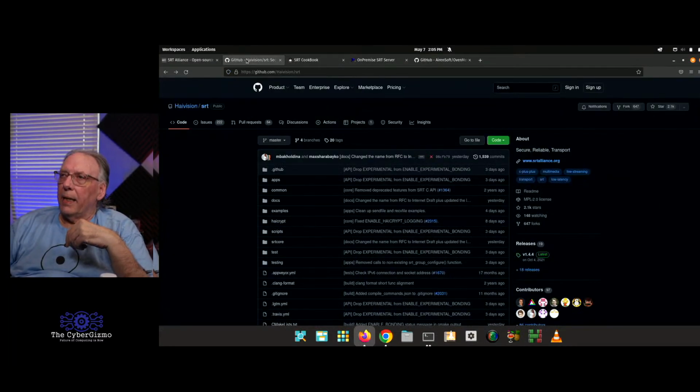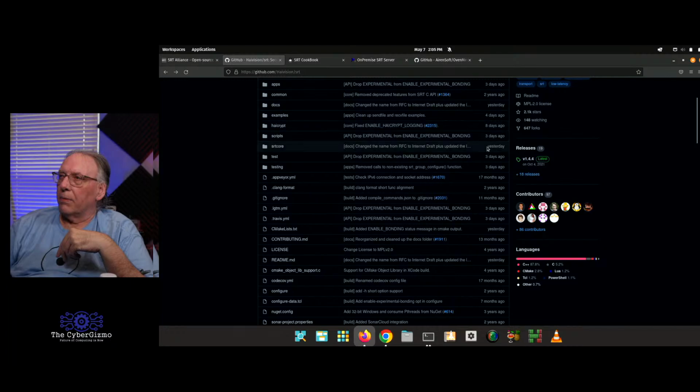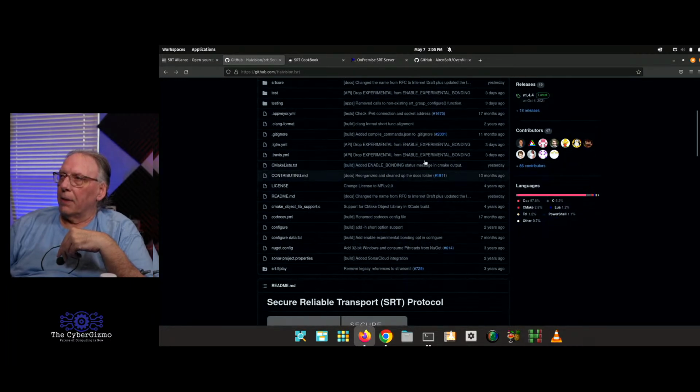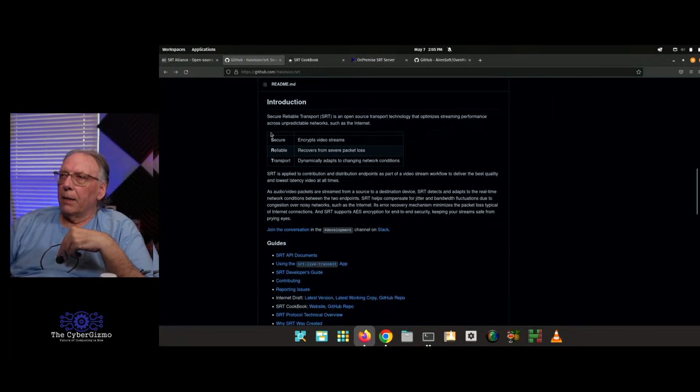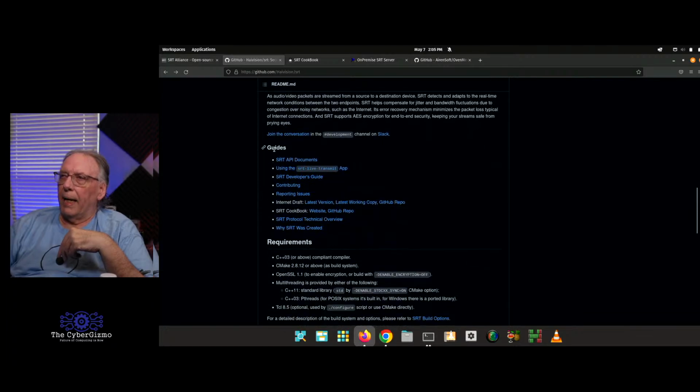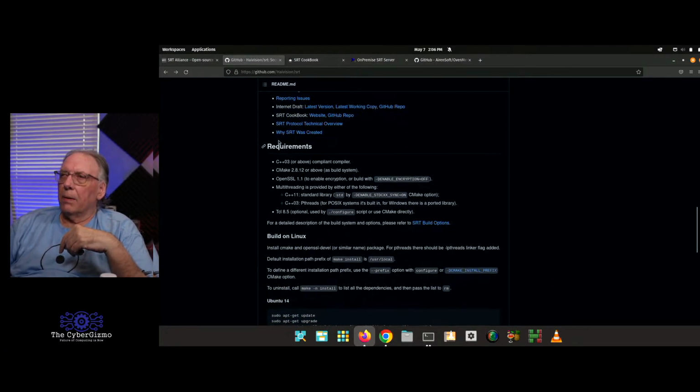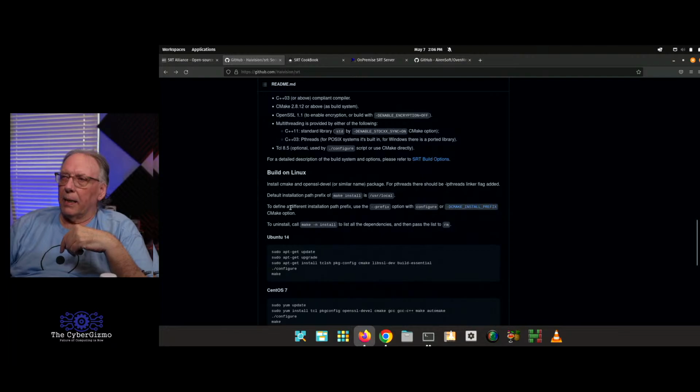So I'm going to go over to the GitHub page. This is the Haivision SRT source code, and you can see it is quite active. There's a number of 97 contributors. There is a lot of code in here that they are working on, and they're talking about some of its capabilities here. They have guidelines for if you're interested in developing software for it, or you're interested in just using the apps that they supply, the documentation for that. There's also a cookbook which talks about how to use SRT with other applications, and we'll talk more about that in a bit. So what do we need to get this up on Linux in order for it to work?